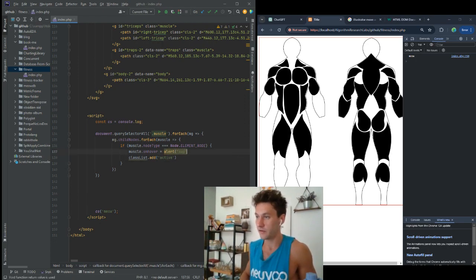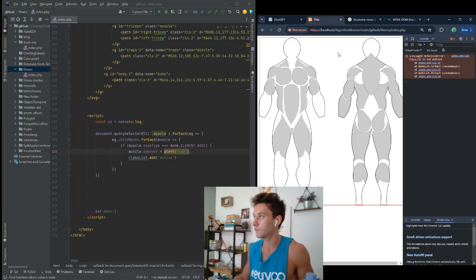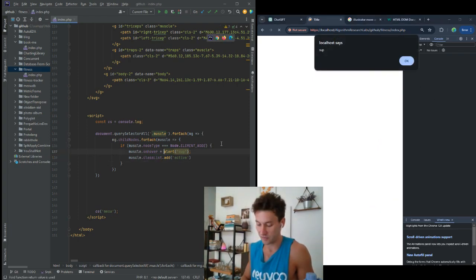Because do you want the on hover for each muscle? Right, and then I'm gonna put this back here. So I think there needs to be a function, because otherwise it's just going to get executed every single time.